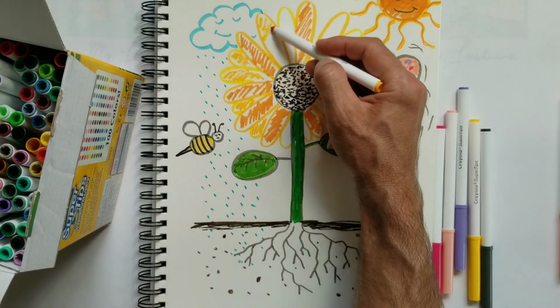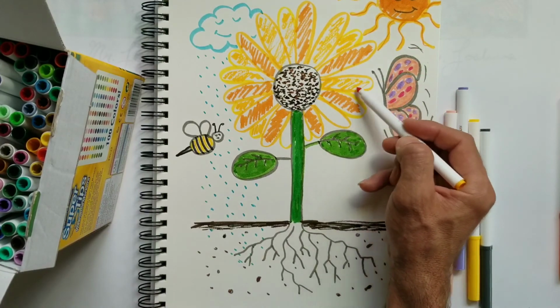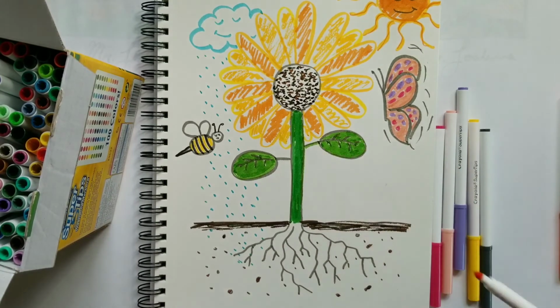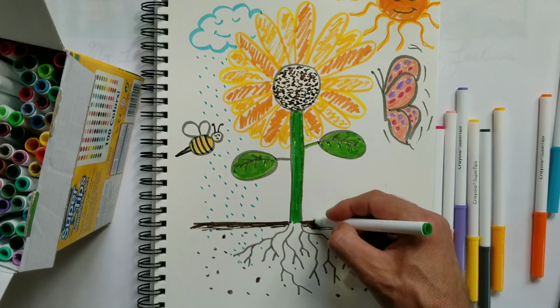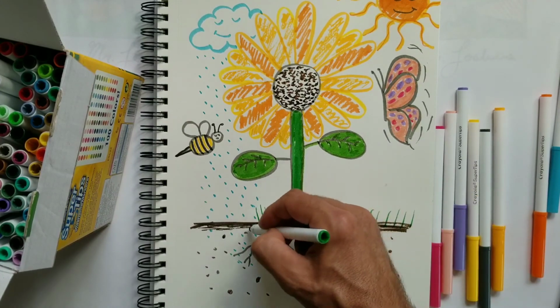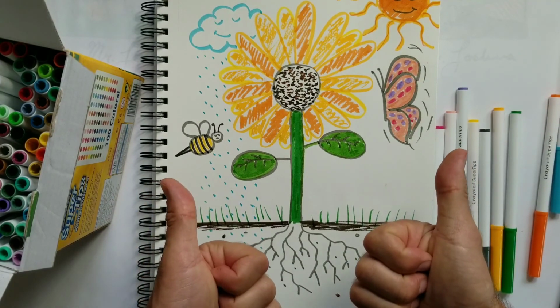So maybe if you scribble really fast with a crayon, but you gotta be really careful because look, I could stay in the line, so I have lots of practice. Okay, so however you color it in, whether you color it fast or you color it slow, because slow is just as good as fast. It's whatever you feel is best. Okay, I'm gonna make sure some grass is growing in the dirt. Beautiful. Okay, so that's done for now.